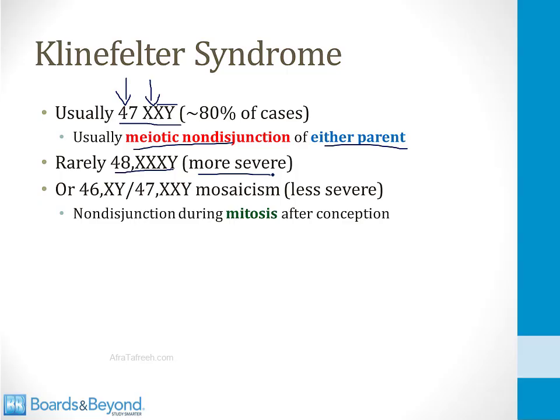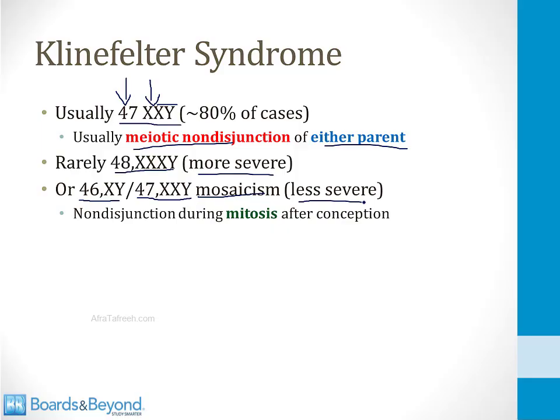And then sometimes boys with Klinefelter syndrome display what's known as mosaicism, which I talk about in other videos. In mosaicism, some cells in the body have different numbers of chromosomes compared with others. In this case, some cells in the body are normal, in other words, they are 46XY with just one X and one Y chromosome, whereas other cells are 47XXY and are abnormal. These tend to be less severe cases because some cells in the body have the normal complement of sex chromosomes.